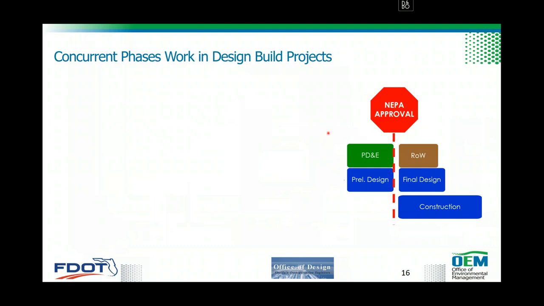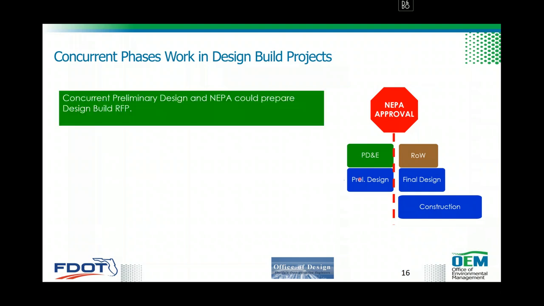What about concurrent phases in design build projects? So this exhibit here is going to show you how the concurrent phases will work in the design build projects. As a matter of fact, the design build project is also overlapping phases where you overlap final design and construction. We've been doing this for many years now. So now you have an opportunity also of overlapping PD&E and preliminary design, and use that information to prepare your design build RFP. Keep in mind that you cannot proceed to final design without NEPA approval.